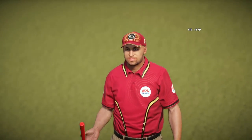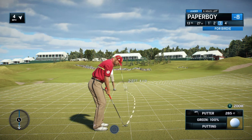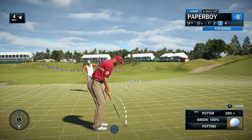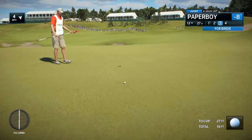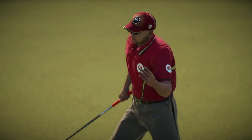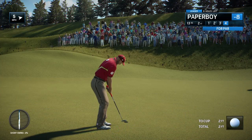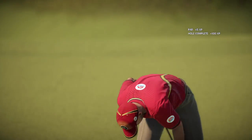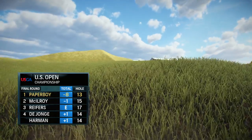Should have flopped that one. Played that one on the commercial side, as they say in the professional game, inside 30 feet. Yeah, 27 feet to be precise, but to make it from there, that's asking for a bit. Very well done. Almost made it. Yeah, I'm just ready for this tournament to be over with. Locked in on the read. I think I've made enough ground to pretty much, as long as I make par on everything, I should be okay. And he has it. A good putt redeems all.